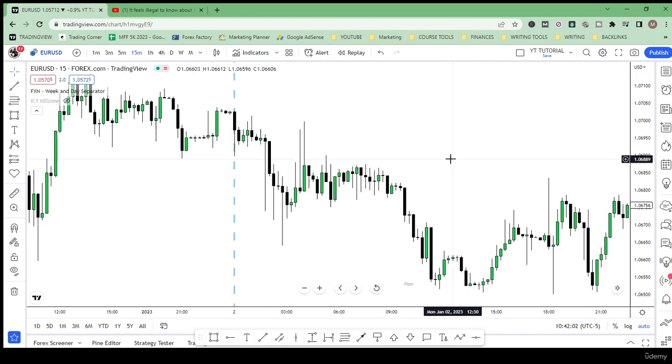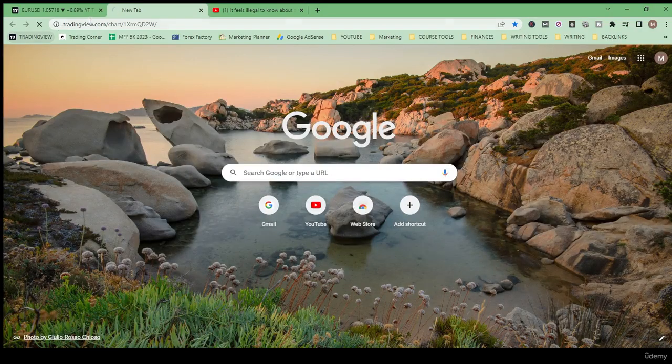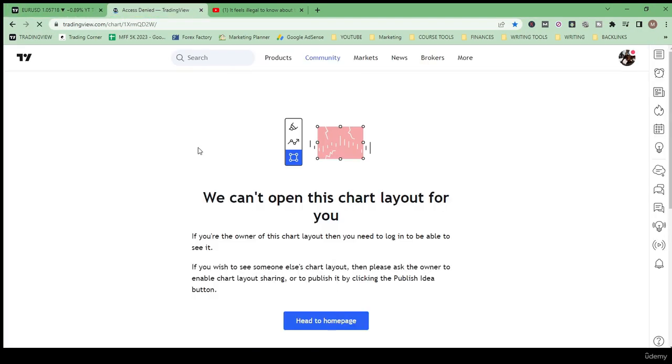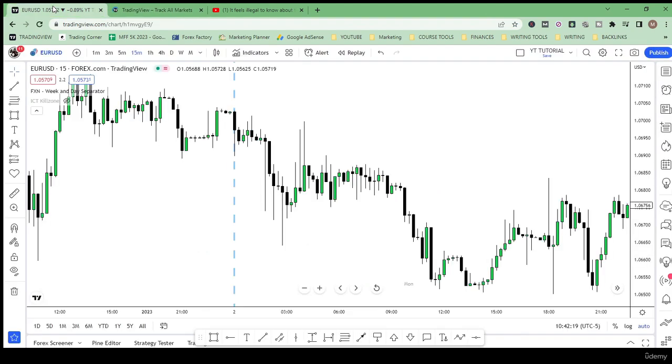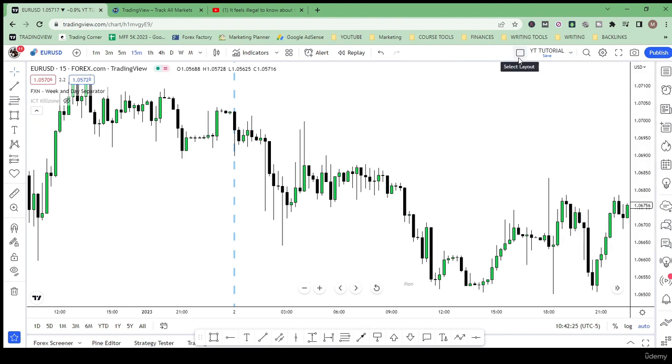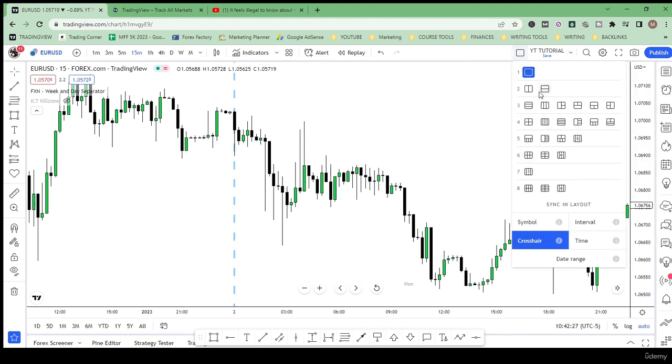So if you've watched till the end, I'll be giving you a hint. If you want to view multiple time frames under the same account and you do not want to pay for it, because TradingView offers a paid version where you can select a layout and have multiple layouts.